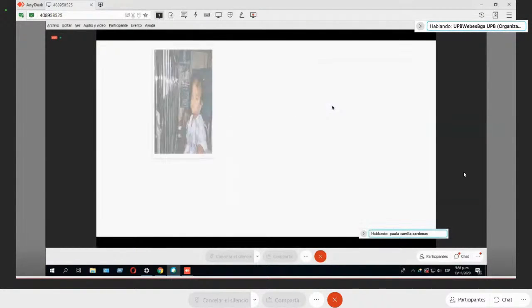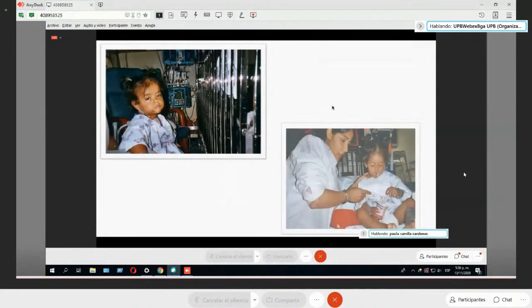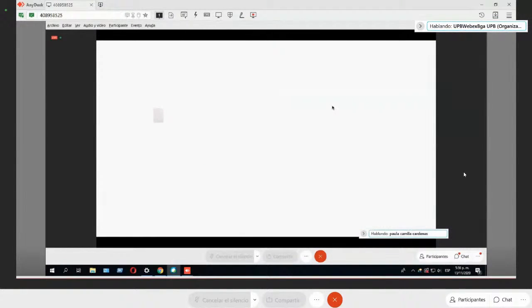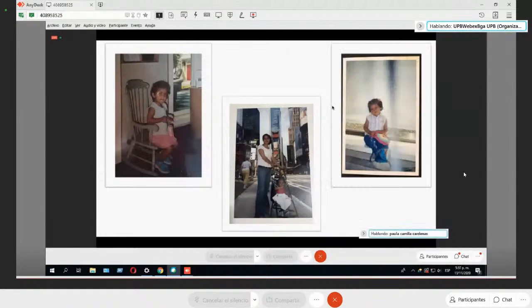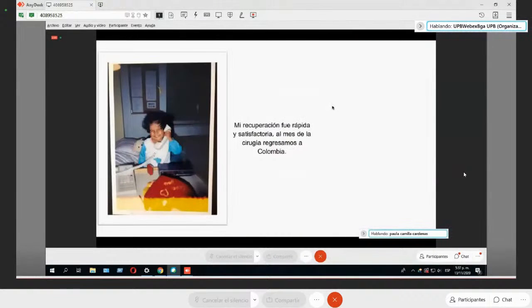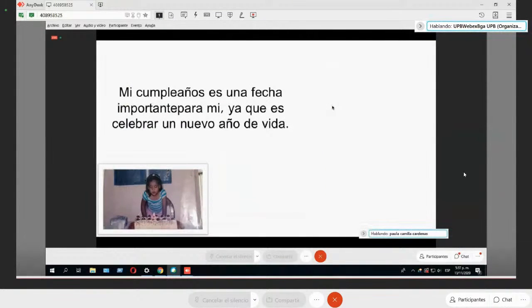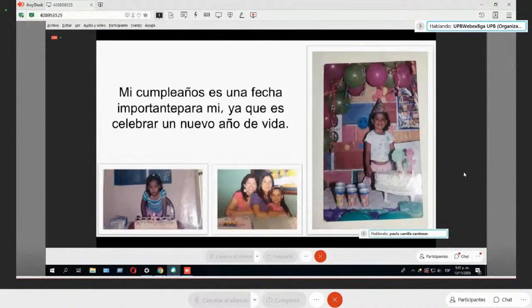We were there for a month. Medical care was excellent and people were very, very nice to us. So thank God everything went well. We came back to Colombia to continue with the treatment. They suggested we live in a warmer climate, so she lived with me in Barranquilla on the Atlantic coast for 2 years. She recovered. We came back to Bucaramanga and we began the follow-ups with the foundation.